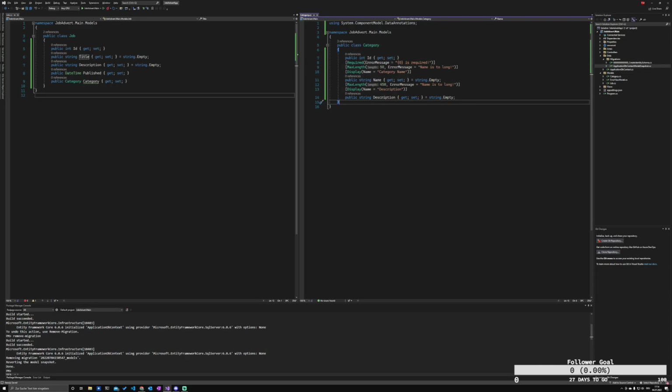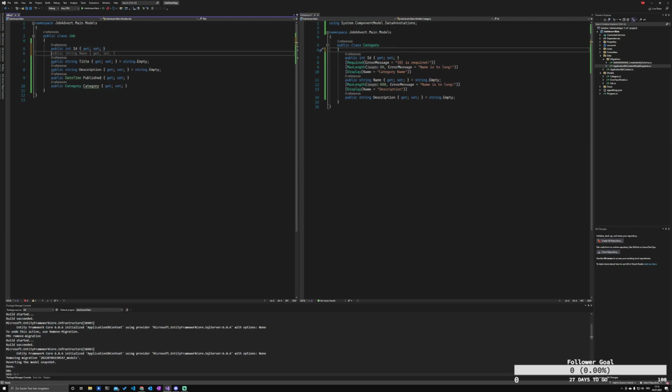Before I forget, in .NET below 5, we could have right over here Key, and it knows that's the key for the column. But if it's just public int Id, then it automatically will know that it is the Id. That is the key, so we don't have to do that.